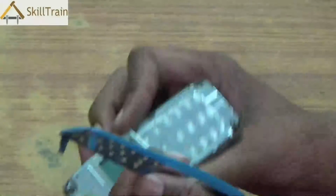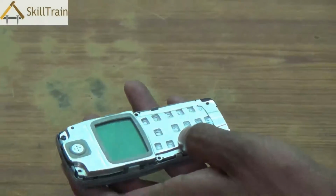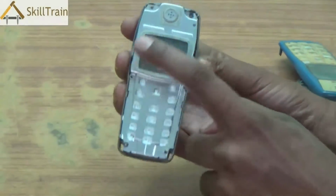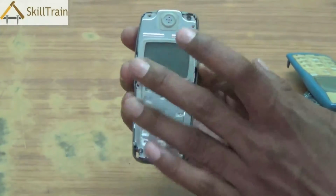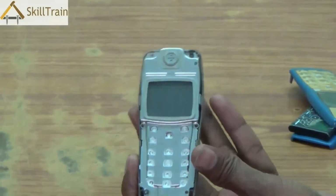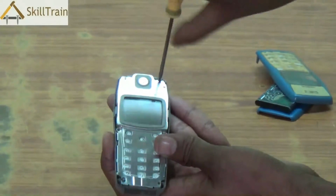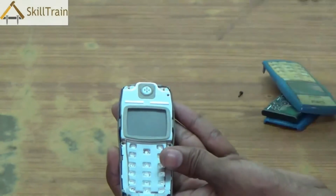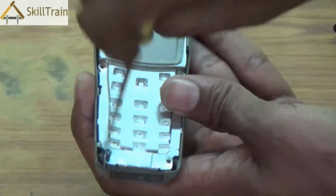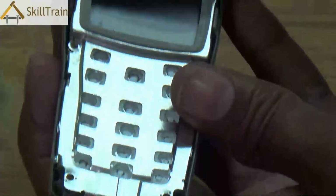Now, we've opened the front panel and this is where your keypad and the display screen or the plastic screen is placed. Inside, you will be able to see the display panel. This is called the display panel and the speaker panel. This is where the display is mounted as well as the speakers are mounted. This is placed in position with the help of a couple of screws. Use the right aligner to open these screws. Always ensure that you place the mobile on a fixed table to do it. We are using the hands now to ensure that we are able to capture it on the camera.